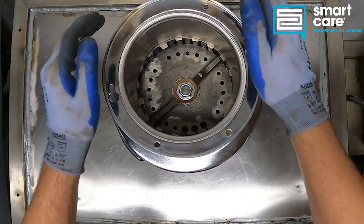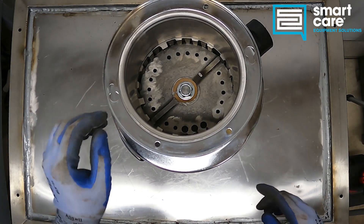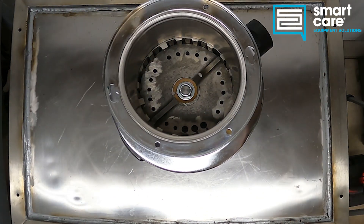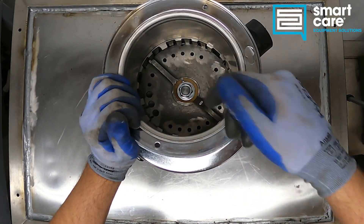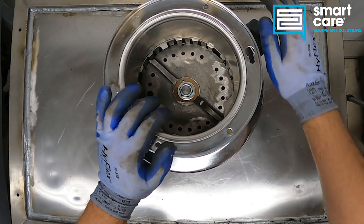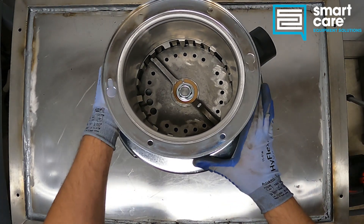When we talk about a food waste disposer, the main component is up here in the top and it's this device called a shredder. What we're doing is attaching this to the bottom of a sink, we're feeding in food waste and we're feeding in water, and this disc would rotate, shred up the food waste, take that water along with it, and flush the entire thing out of the outlet.